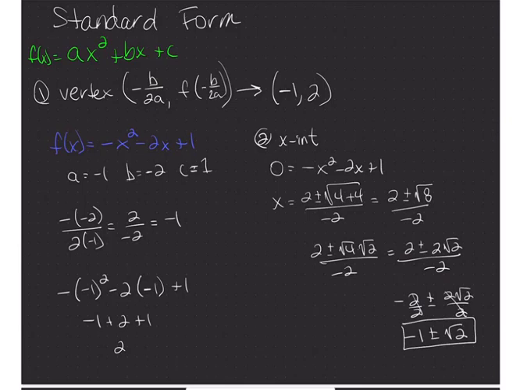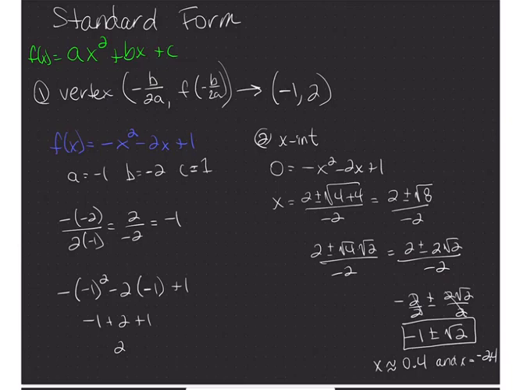And then if we're graphing this, you're going to want to put those into your calculator just to see what those approximate values are, because some of us might not be good at figuring out what negative 1 plus or minus the square root of 2 is. It should be, I don't know, x is approximately negative 1 plus square root of 2, I'm going to go with like 0.4-ish. And x equals probably negative 2.4-ish. I think it's 0.4, yep. So that's going to tell you where your x-intercepts are.